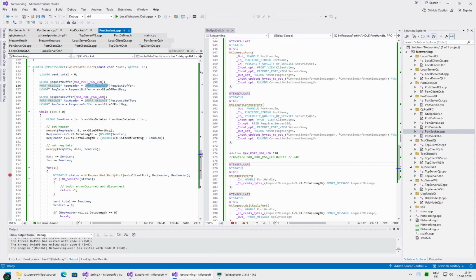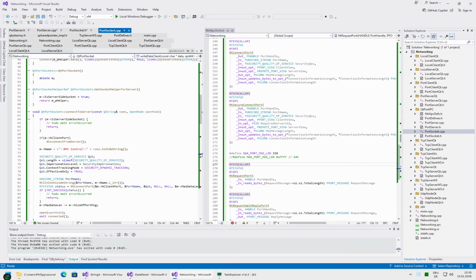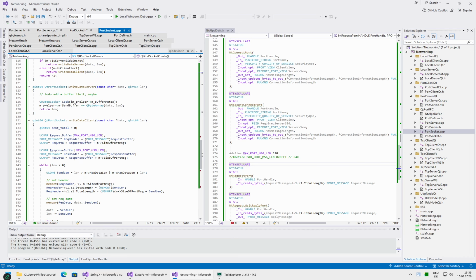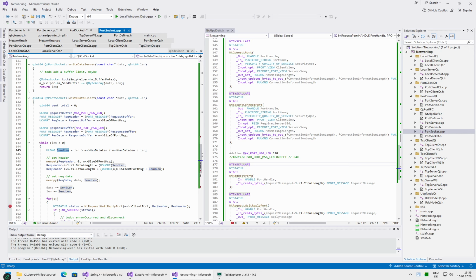As you might remember from the last lecture, if we would be mixing 32 and 64-bit processes communicating with each other, this message size will be different. So we need to dynamically determine it, which we are doing somewhere at the beginning here. And then once we have done this, we can use this value. Although this determination is only needed for 32-bit processes, here we have 64-bit. We just assign the known size, and this is fine. Right, so we have our send len. This is how much data we actually want to send.